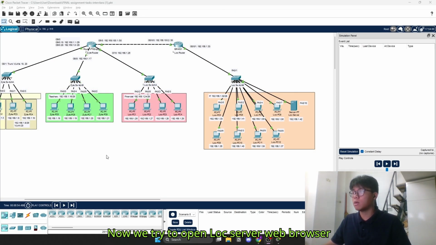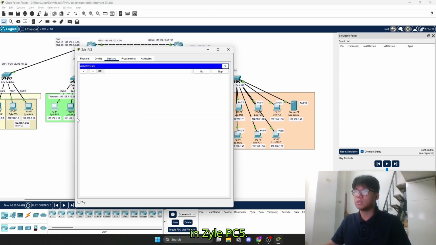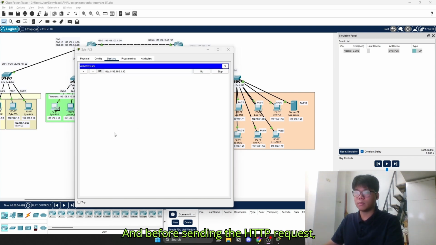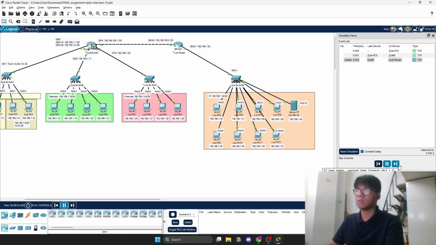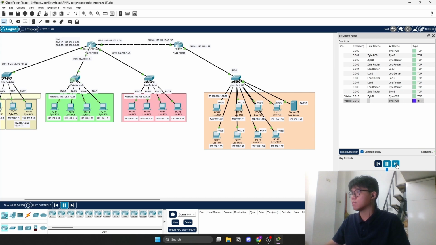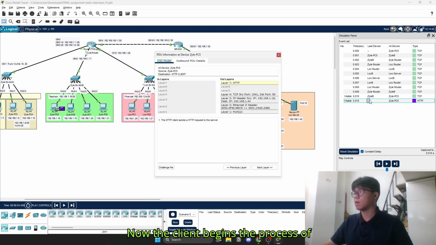Now we try to open the Log server web browser in Xio BC5. And before sending the HTTP request, the client first needs to establish a TCP connection using a three-way handshake for a reliable connection. Now the client begins the process of encapsulation from layer 7 down to layer 1.